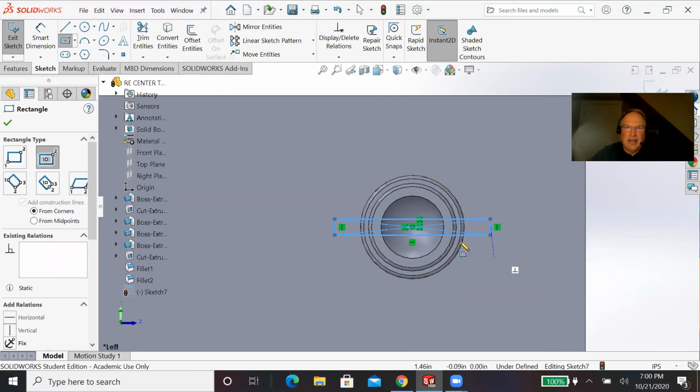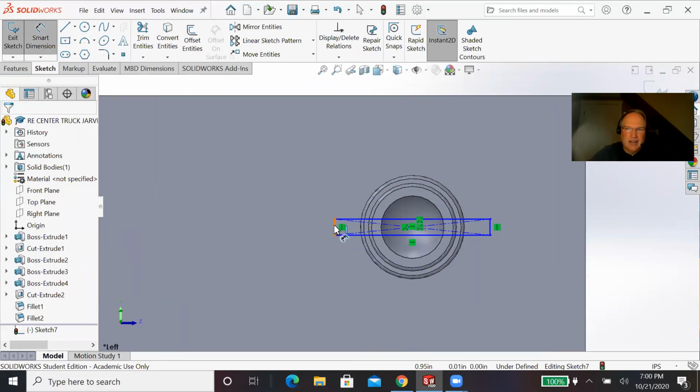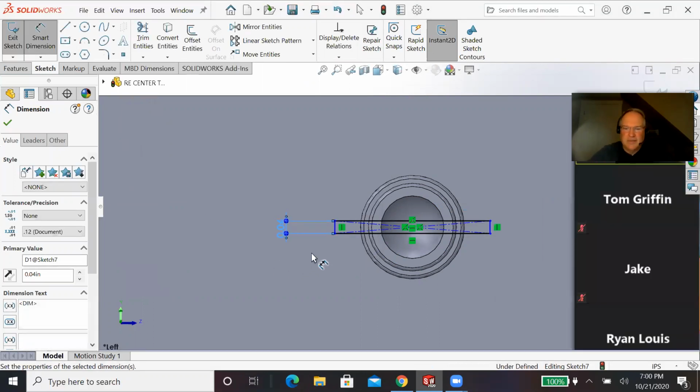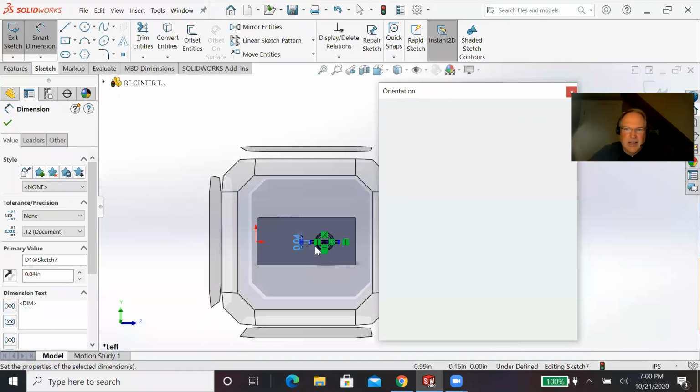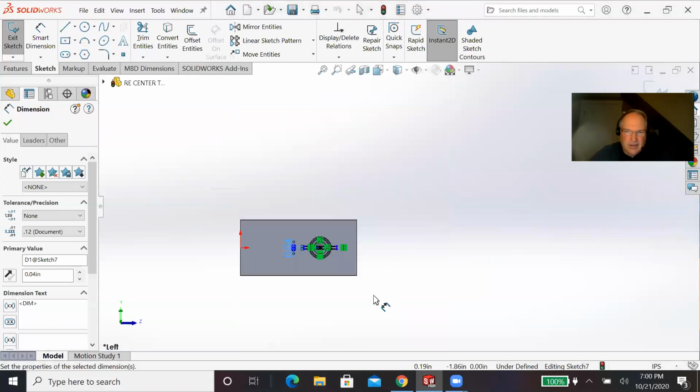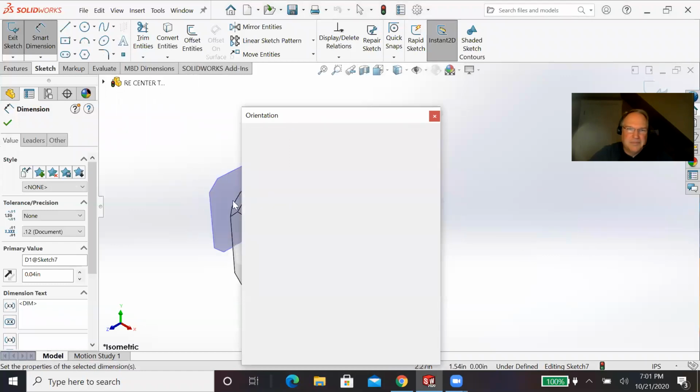Doesn't matter how big it is because we're just going to end up cutting it right out anyway. Boom, 0.04. And that's it. That's all you had to do for the sketch, which is kind of nice, right?